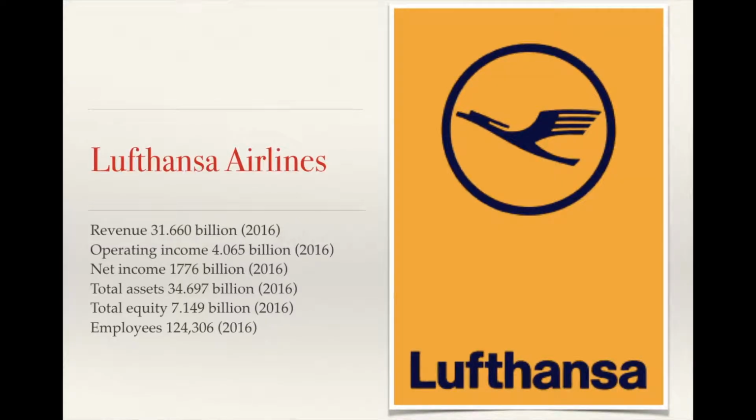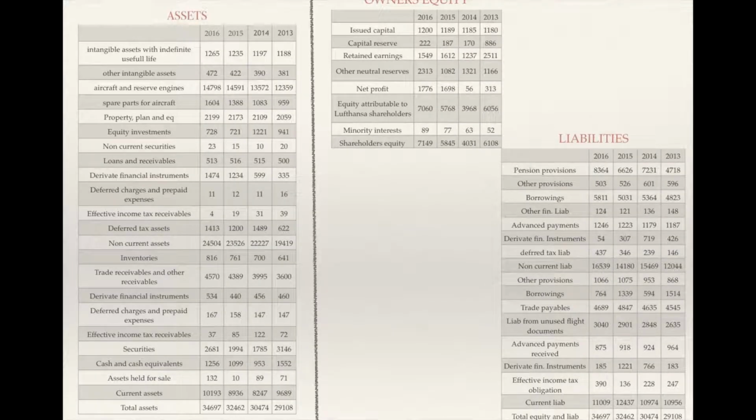The company that we're going to analyze is Lufthansa, the largest German airline, and when combined with its subsidiaries, also the largest airline in Europe, both in terms of fleet size and passengers carried during 2017. On the left side of the slide, we can see the key financial data for Lufthansa. Before we start with solvency ratios, we should analyze the balance sheet and income statement respectively.